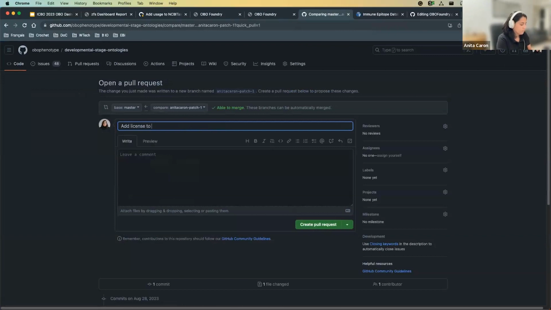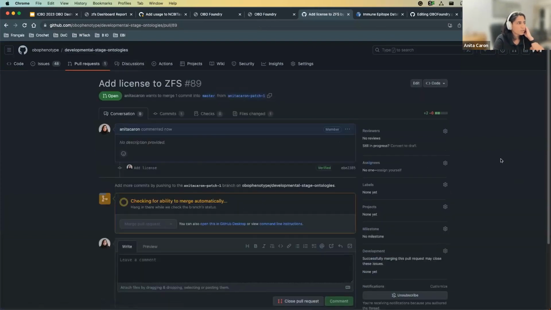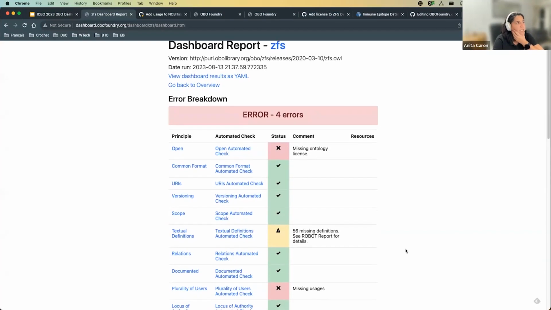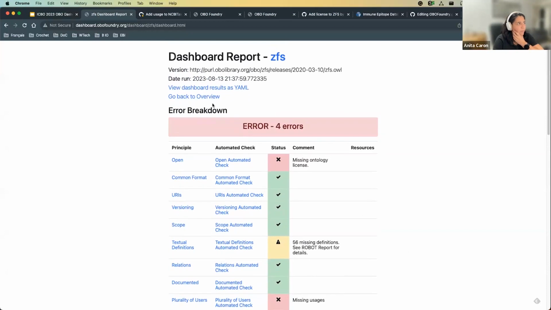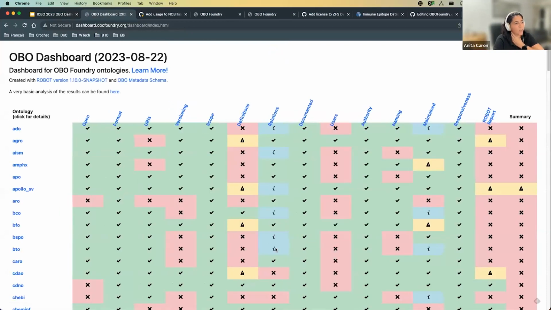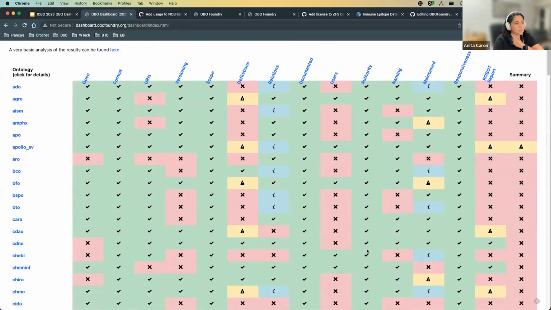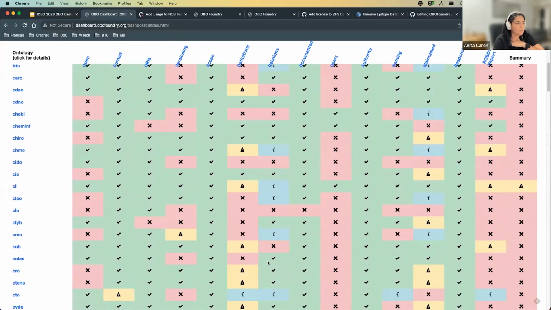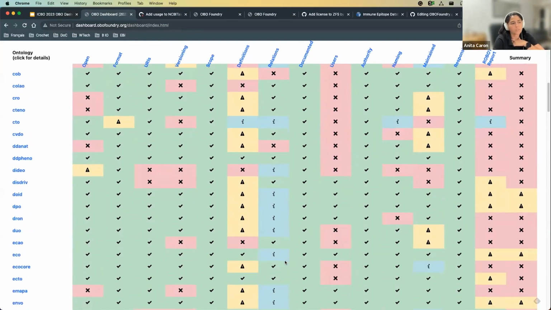Because we have many ontologies in this repository, we need to specify. So basically the dashboard helps all the ontology developers to check whether they are aligned with the OBO Foundry principles or not.